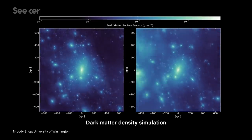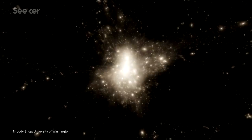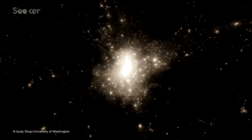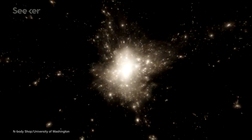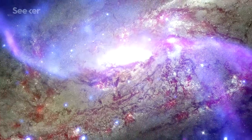Now, for some of you the existence of the cosmic web is news, and you may be wondering why it exists at all. A concept I'm sure you're familiar with, because we have mentioned it once or twice before, is dark matter. Dark matter accounts for around 85% of the mass of the universe, yet because it doesn't interact with regular matter in any other way we know of, it's impossible to detect at this time. We know it's there, though, because its gravitational pull must be what's holding galaxies together.